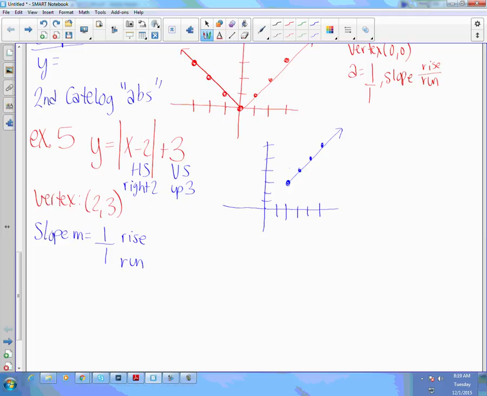Did you draw that, Jason? Then I just reversed it. We still need to rise, so we go left 1. From the vertex again, I go up 1, left 1. Up 1, left 1. Up 1, left 1. And make sure your arms create a V. Quadratic should be curved like a U. Absolute value starts with a V.